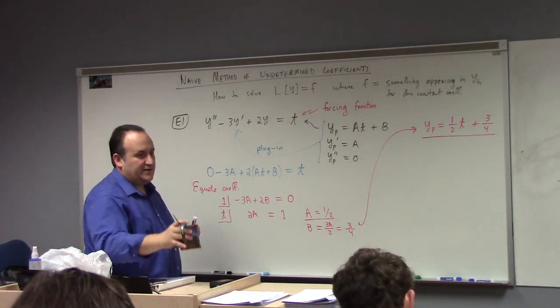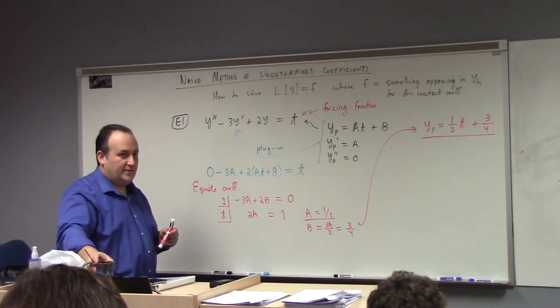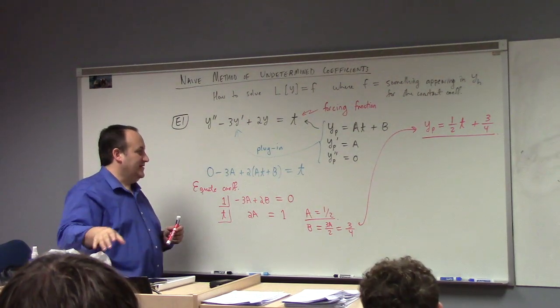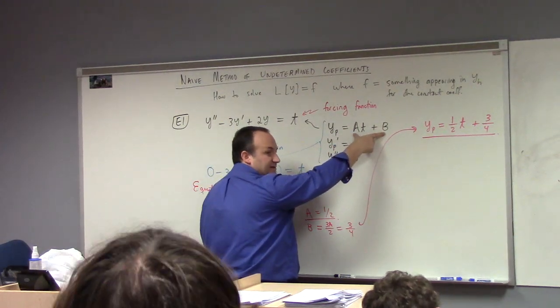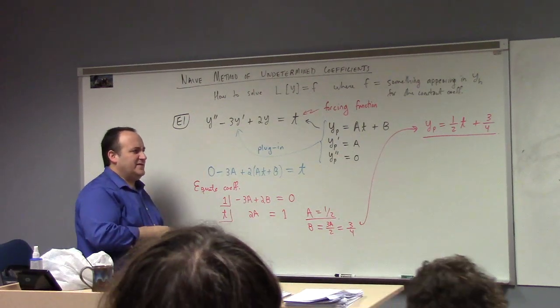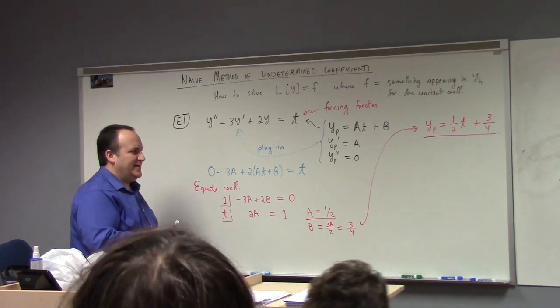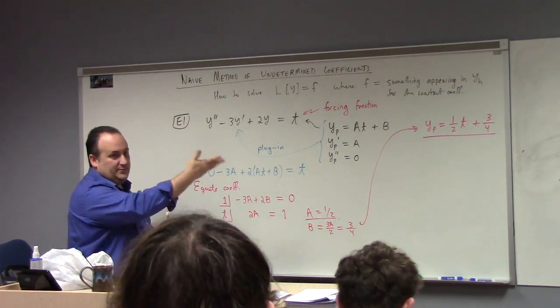Why is it called the method of undetermined coefficients? It's because these are undetermined coefficients at the start of the method, but actually maybe it should be called the method to determine the coefficients, which are at the beginning undetermined. But that would be a longer title, which no one would like. So that's just the particular solution.